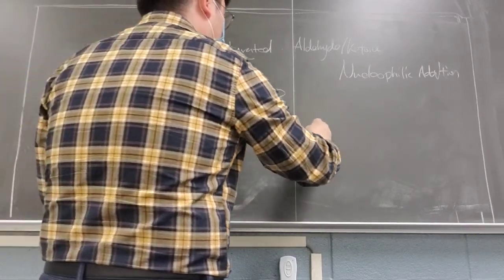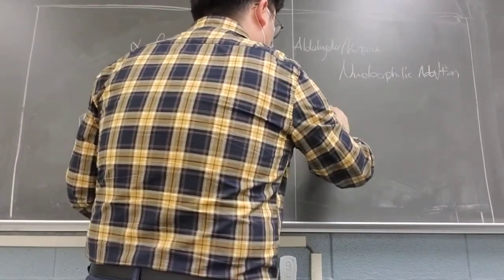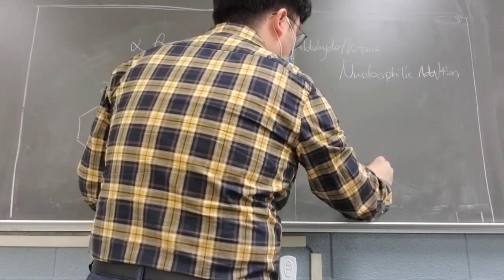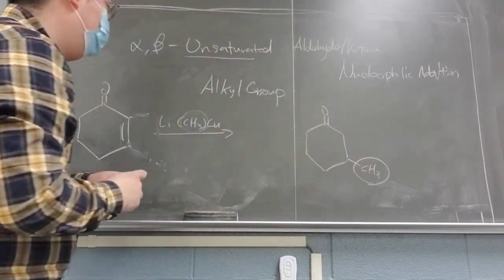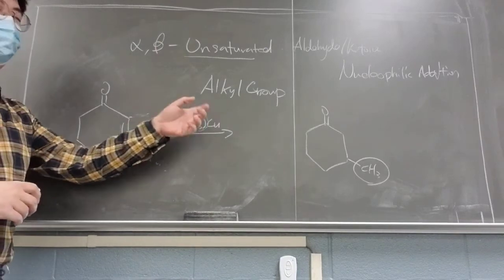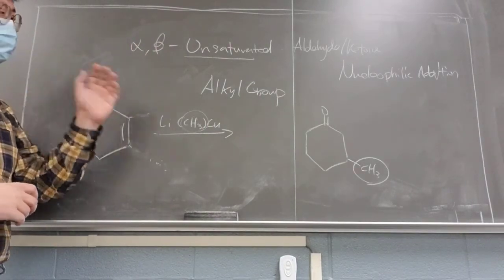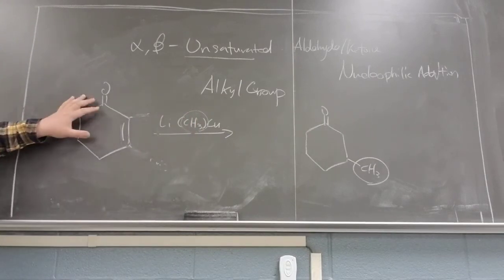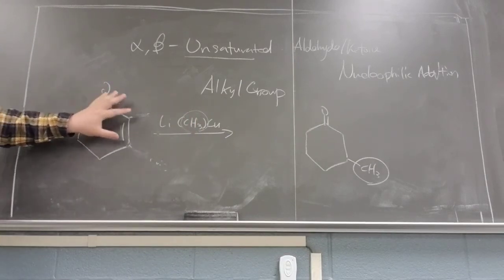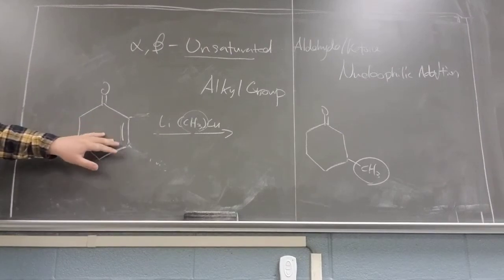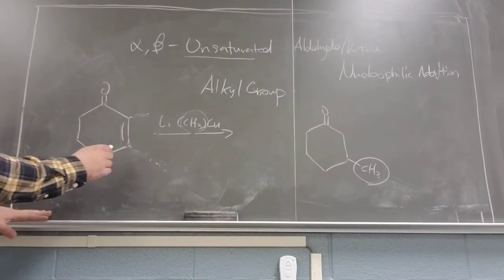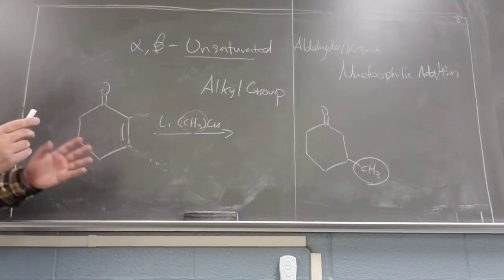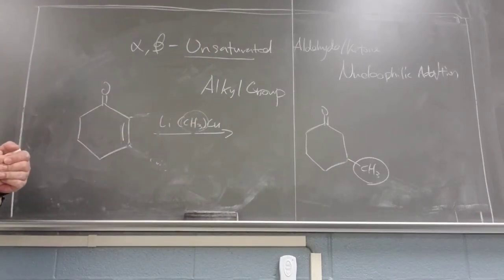Okay, so if you treat this one with the diorganocopper, they form the 1,4 alpha beta addition. So the diorganocopper, as we learned in Orgo 1, you're just adding one R group to the compound, but not on here in the carbonyl group, because of this alpha beta unsaturation. So we're gonna actually put it on here in the beta carbon. That's the only difference we can do with this one.